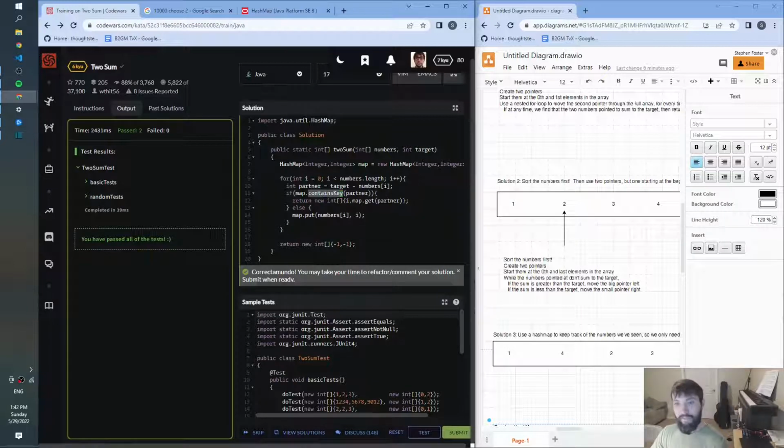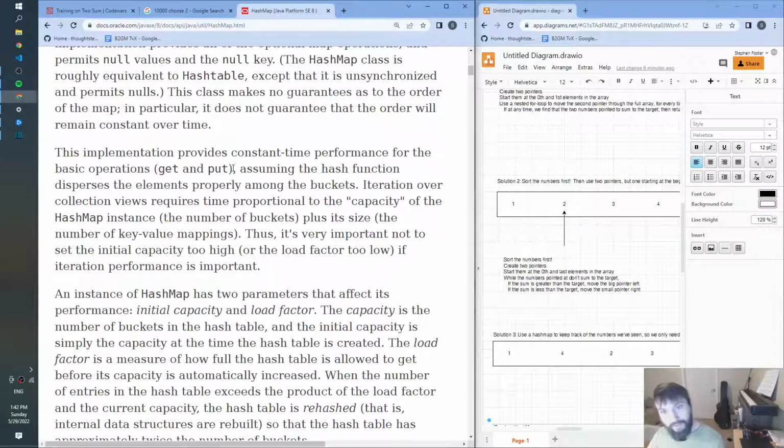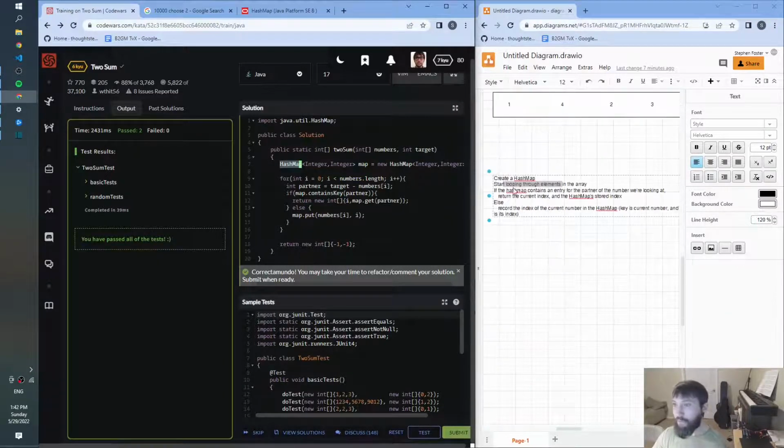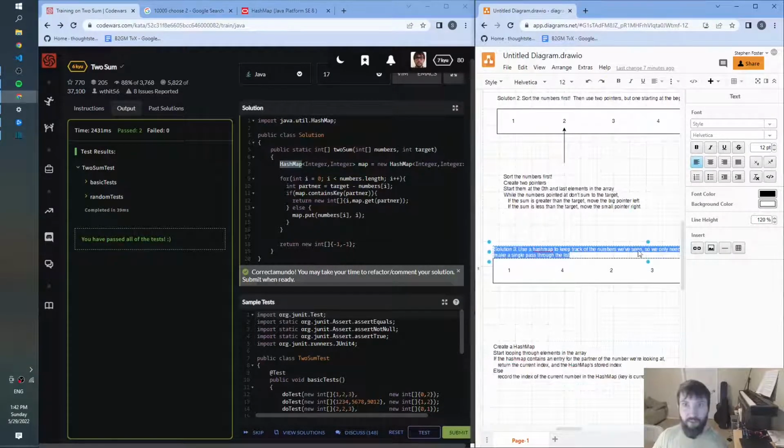So if you're asking yourself, wait a second, are the map operations efficient? Good, you should ask that question. That's the right question to ask. The answer happens to be yes. The docs confirm it, but it hasn't been proved yet. And if part of you is like, hey, wait, I want a proof of that, cool. You should want a proof of that. That would be something you'd learn in a data structures class. You could also look it up online. Why are hash maps fast? Because the hash maps being fast is what makes solution 3 faster than solution 2 and solution 1.